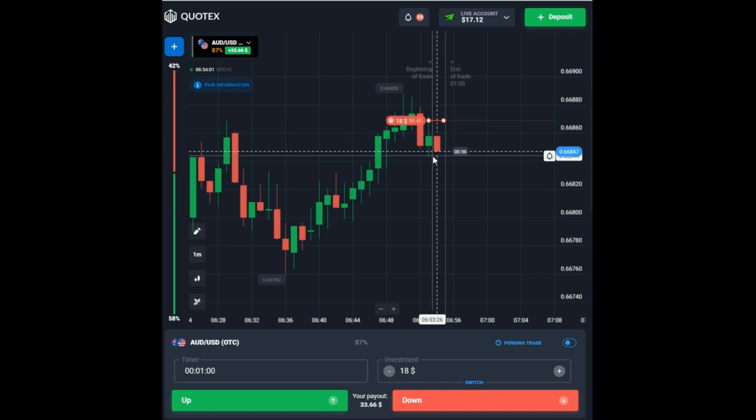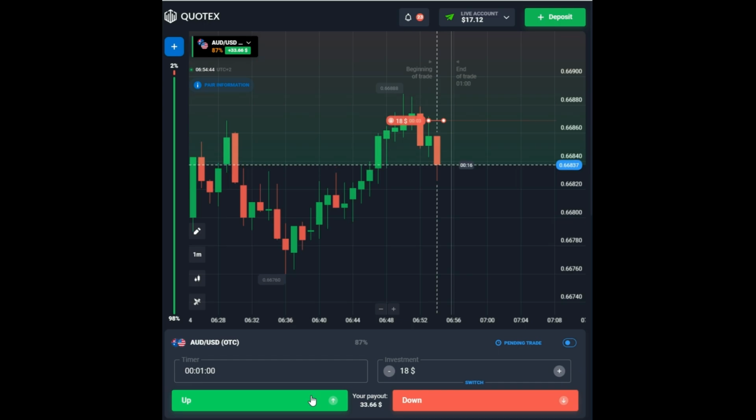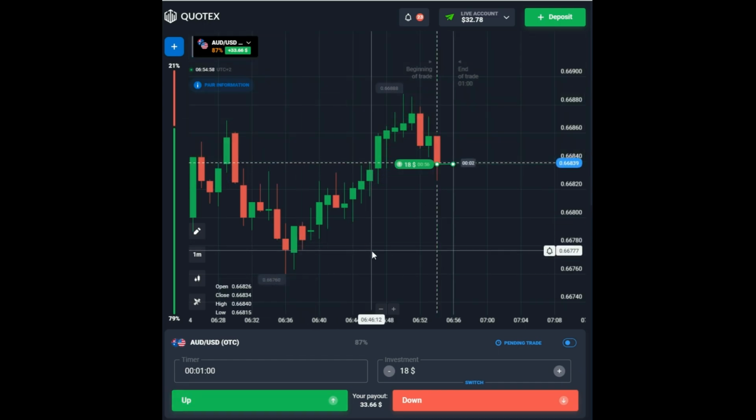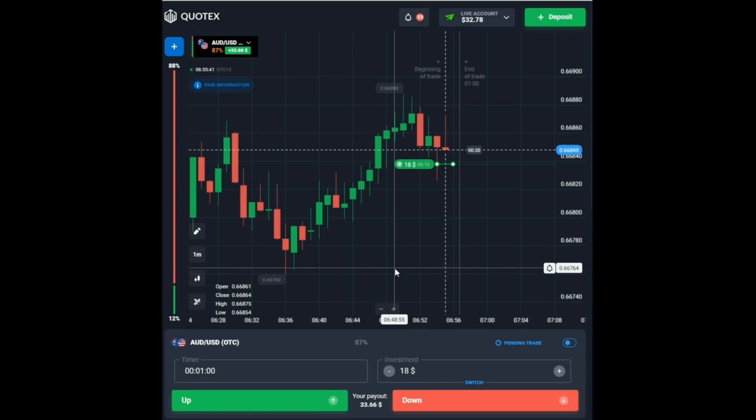Over here I go for a short, because I saw on the longer trending lines of this that this was a resistance level that was hit a couple of times and then went back down. So I decided to go for a short, which was pretty successful for me. And then I went for a long because of the candle that kind of looked like it was going down, but then it reversed. So I went for long, and this worked for me as well.